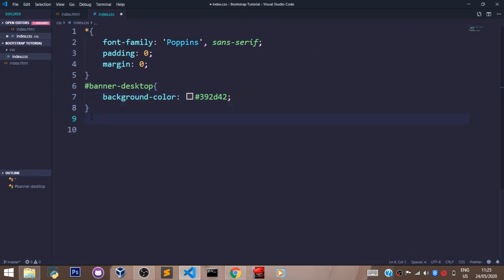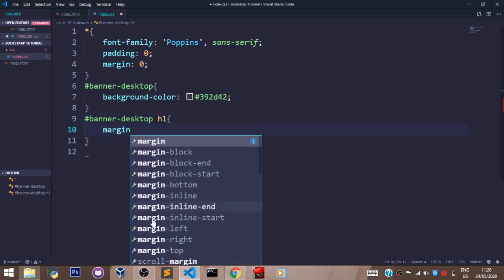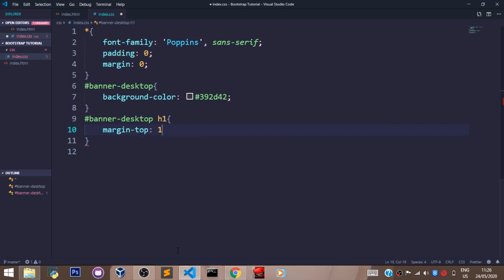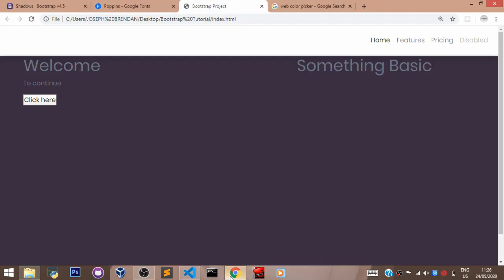So I'm going to say banner desktop H1, and I'll set margin top to 150 pixels. I'll save that. Note that this is also a H1 tag. So whatever I set for this tag will also affect this tag because it's a H1 tag. So let's reload our page to see that.